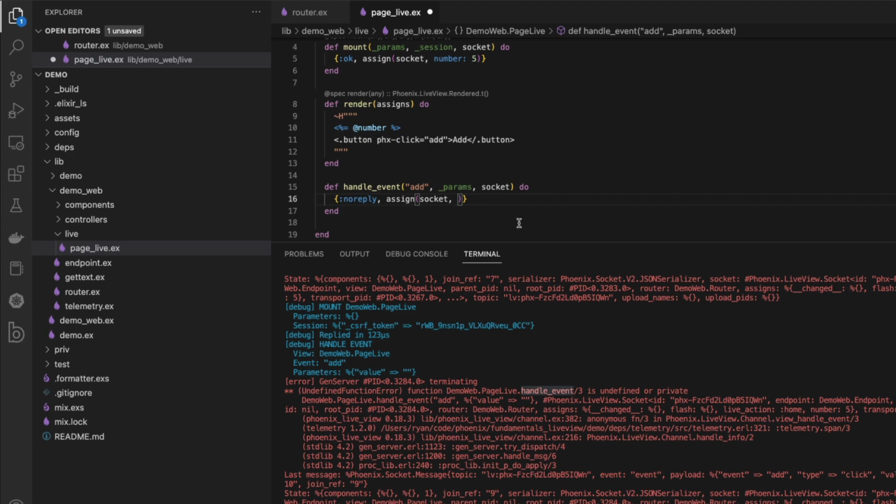So we can tell Phoenix that we want to take number and make it be socket.assigns.number, and we are going to add 1 to it. We'll save that, head back over, and click the add button.